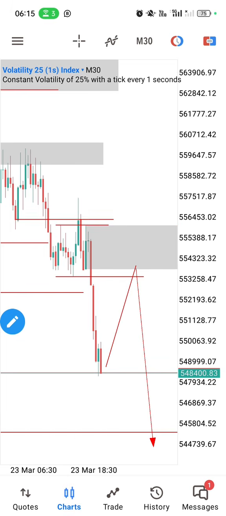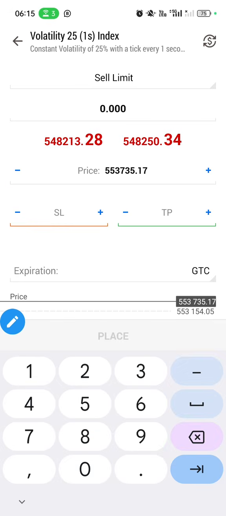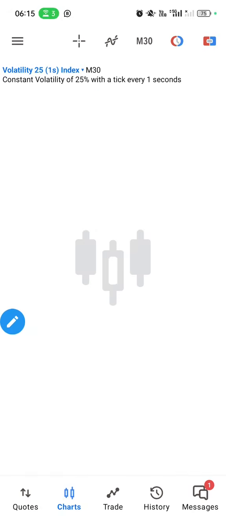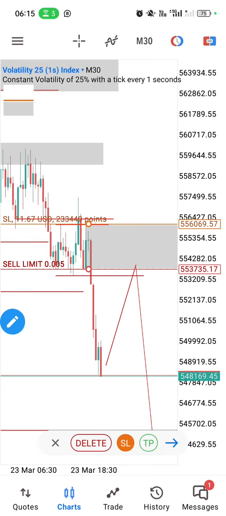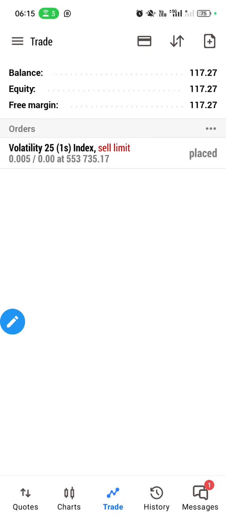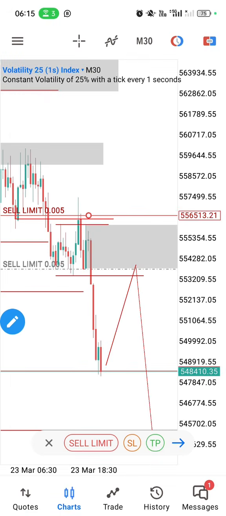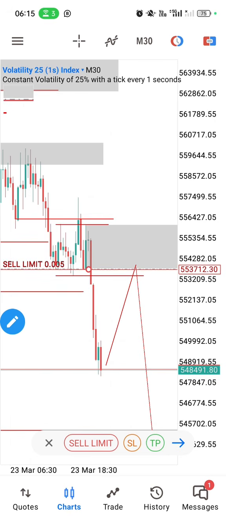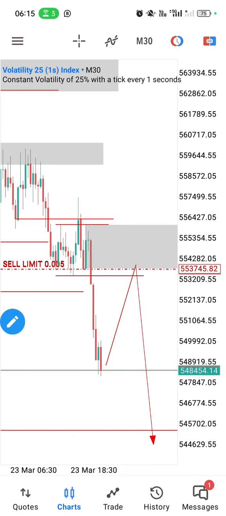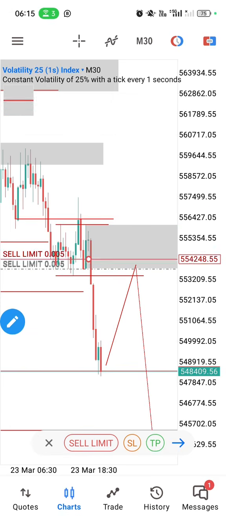So with the 117 USD account, I started placing my sell limit orders there, and yeah, I entered a bit aggressive. It wasn't bad. I wanted to make sure I squeeze everything because I was sure, I was confident in the setup, and that's what you guys have to do as well. If you're confident in a setup, you're going to have to enter a bit more aggressive.